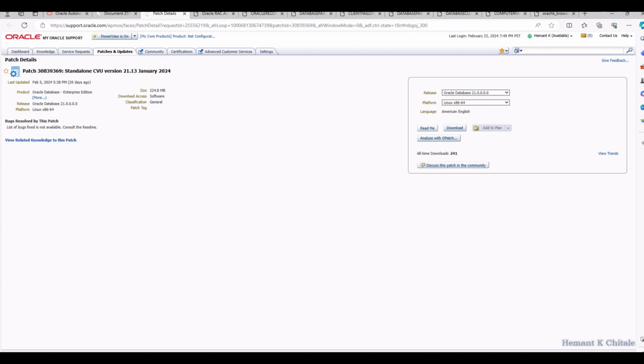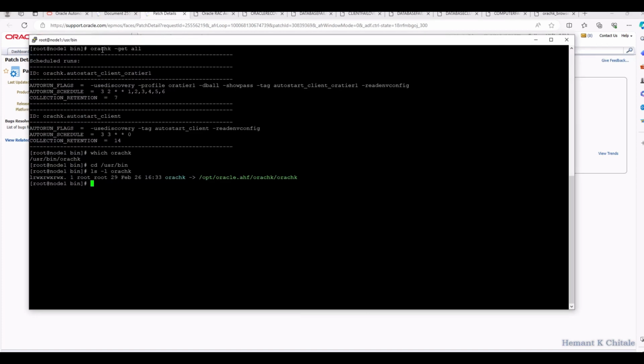So when you run ORAchk, you can see that it's configured to run automatically, and it actually points to the version under EHF. So I'm going to run this for best practices checks. If your ORAchk is more than 1 year old, it will give you a warning. It will not allow you to run it. It will also verify the version of the CVU.